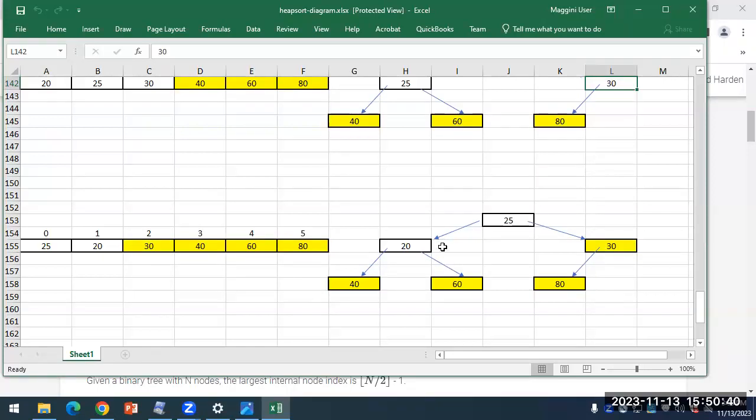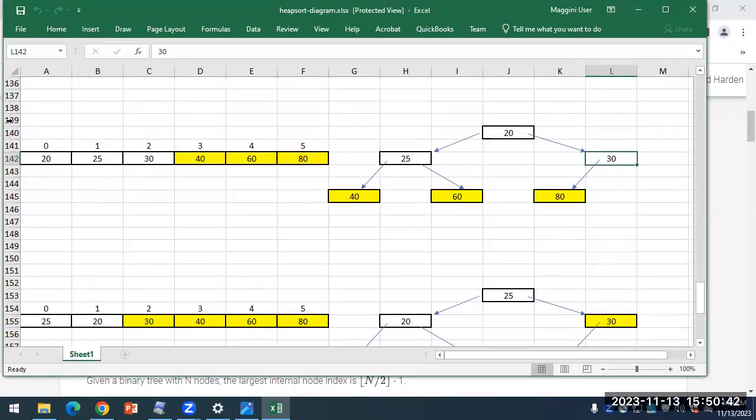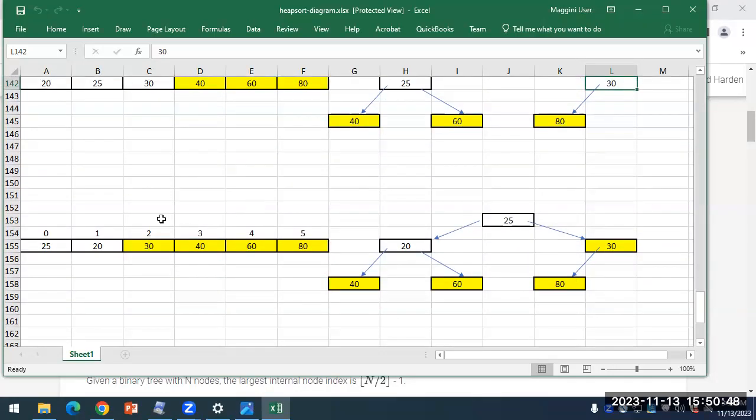Okay. Now it's kind of funny because my array is sorted here, right? But the algorithm doesn't have any way to check that. I just keep going. And I swap the 25 and the 20 to make the white nodes back into a heap. Then I swap the 25 with the last element of the not yet sorted array.